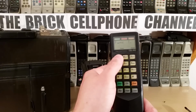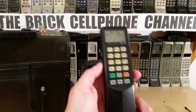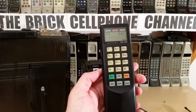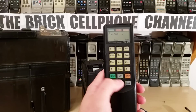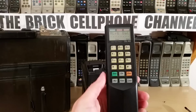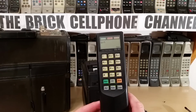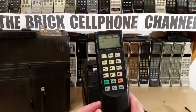So if we do function 1, no. Handset volume. That's about it. Function. That'll be how you adjust the ringtone volume. I don't know how to actually work one of these, believe it or not.